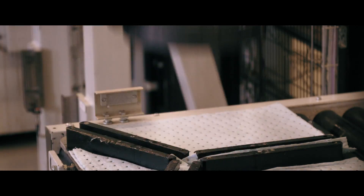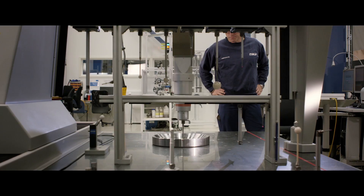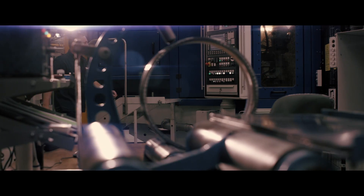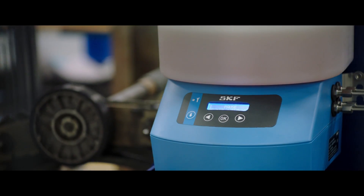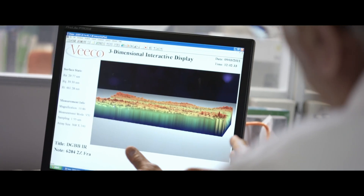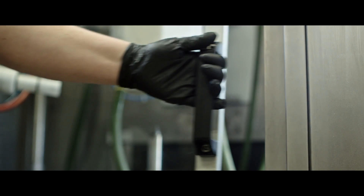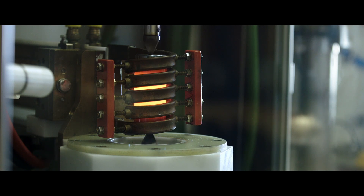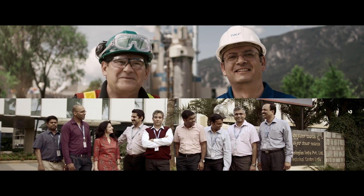Many see a bearing as just a standard machine element — a commodity. But it can be so much more. It's a critical component that is becoming increasingly smarter, able to tell a lot about the condition of a machine. A bearing is dependent on a robust design and on the seals and lubrication surrounding it. Our design was born from a dedication to technology research and development across all industries. That R&D is twofold: covering material science, product development, manufacturing processes, and technology. This is what we call application-driven innovation — understanding that each industry has different needs.